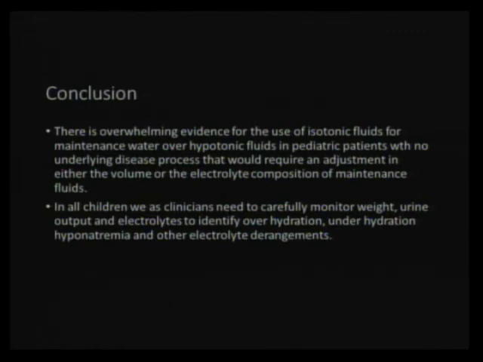And some of the articles and the Nelson's all recommended that in children, if we do place them on IV fluids, we need to monitor things. So it's not like, here, put them on IV fluids and then they're eating and drinking, so let's cut it in half, or they're eating and drinking more, let's stop IV fluids. So what we really need to be doing is monitoring weights daily. We need to be monitoring urine output and electrolytes to identify overhydration, underhydration, hyponatremia, and other electrolyte derangements. So part of my research, I found a couple things.